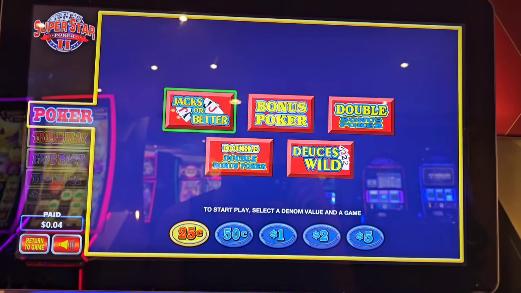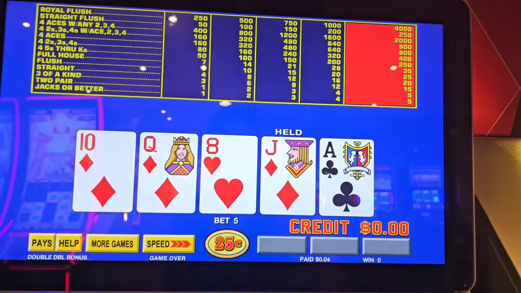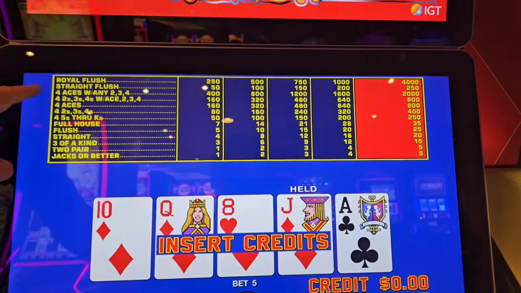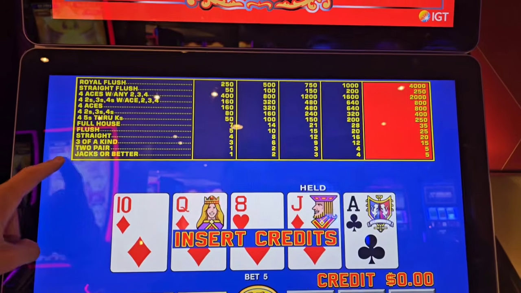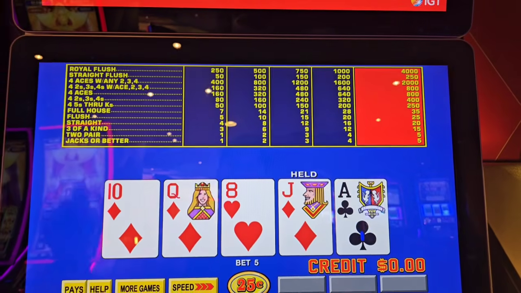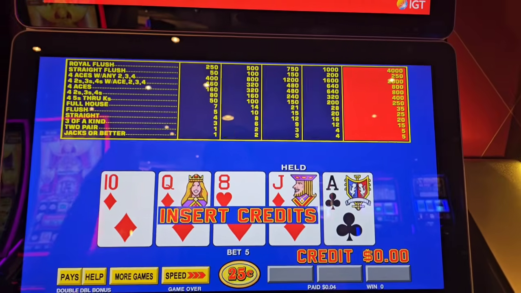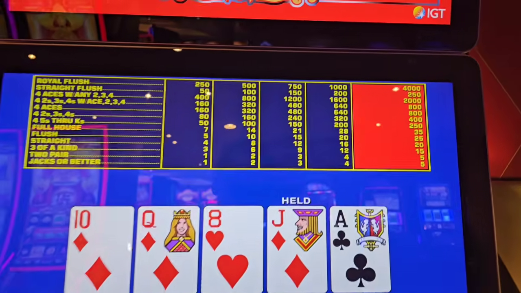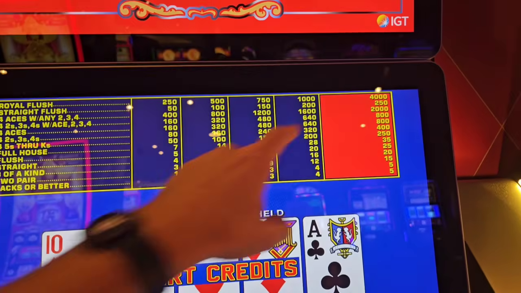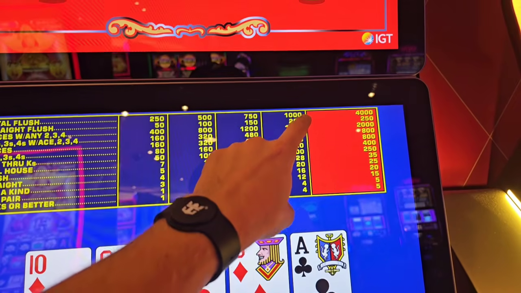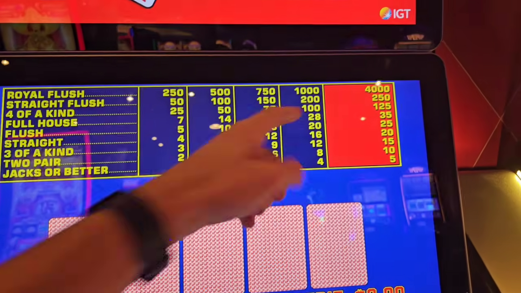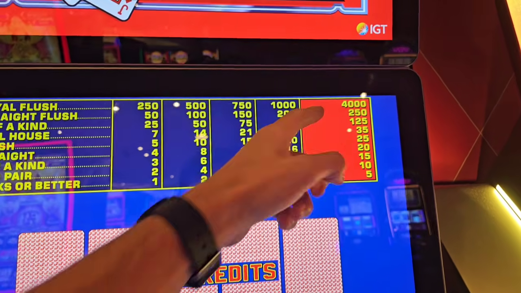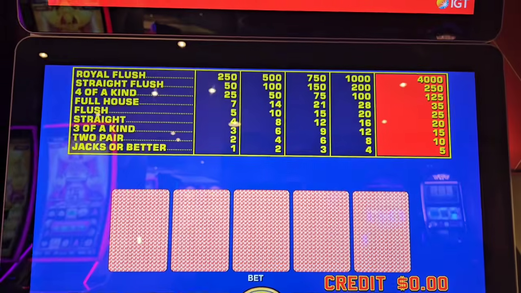So an example of a much higher volatility game is this one. Look at this pay table. Look how many different options there are to hit on here. Not only that, there's a totally different strategy employed for this version of the game versus the previous one. But volatility in mind, there's some much bigger hits you can have on this. So on jacks or better, basically the big hit is Royal Flush. Straight Flush and 4 of a kind also pay pretty well, right?